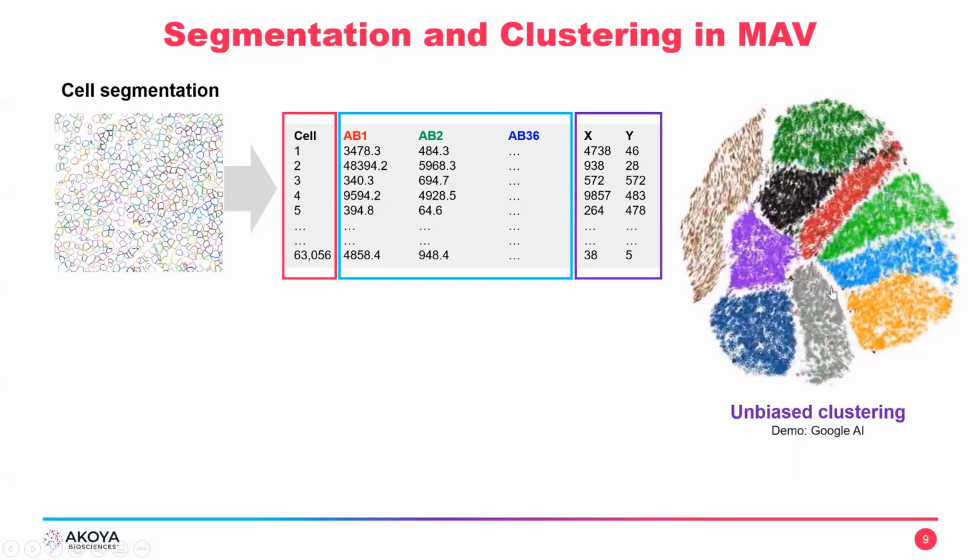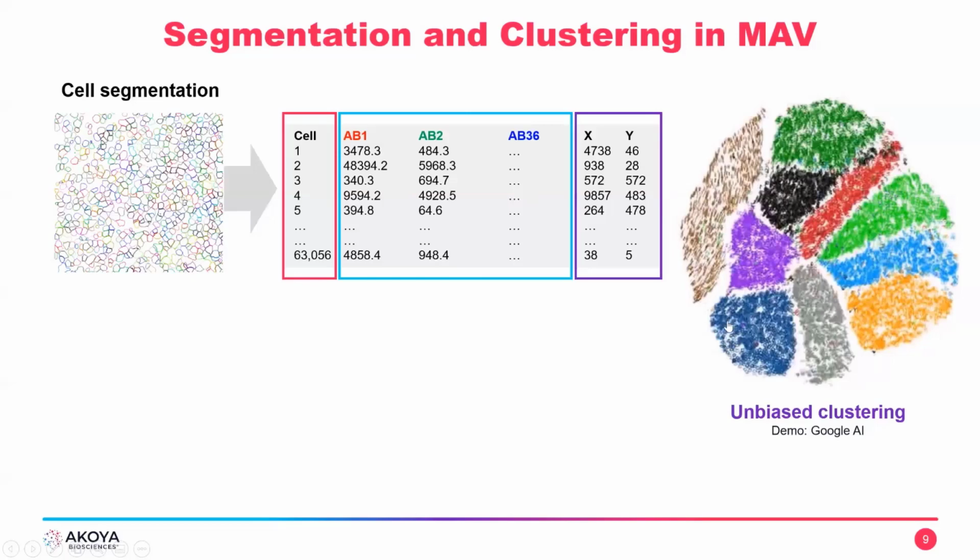Different types of cell populations in different colors have been identified based on some type of similarity. In our case, this purple region here would be a cell type that labels very strongly with AB1, for example, very weakly with AB2. And all of the other dots in this purple region will be doing the same thing. This brown one, they will be labeling very strongly with AB36 and very weakly with AB1, for example. It's a combinatorial labeling pattern. It's very complex. That's why we rely on a computer. It makes sense for us.